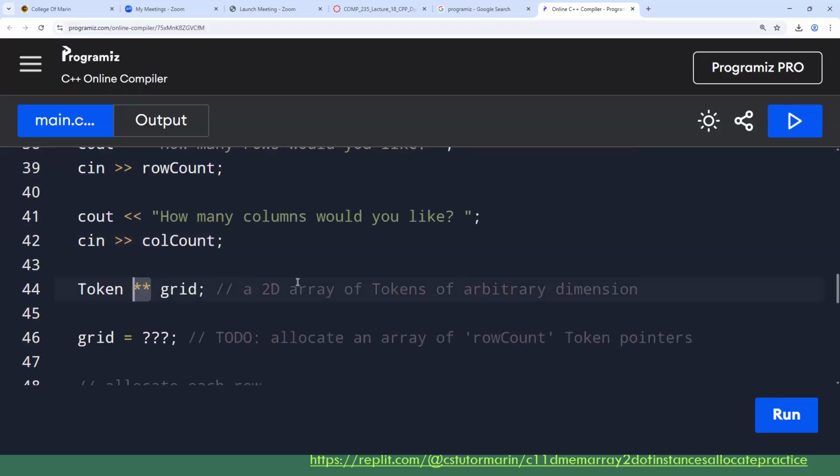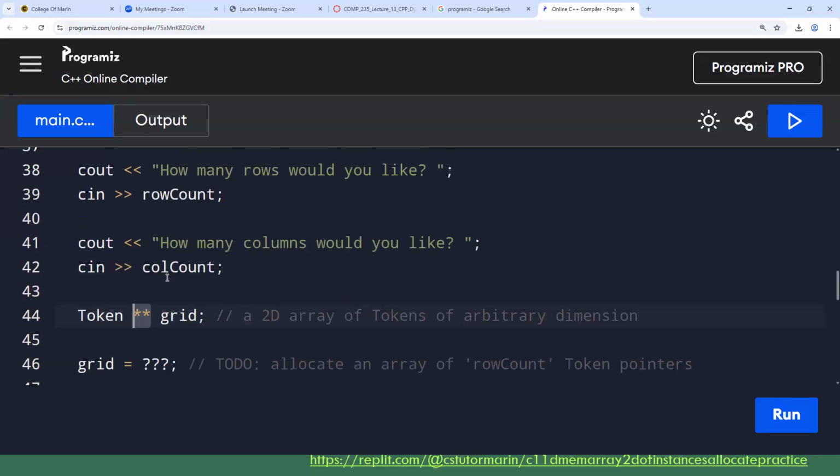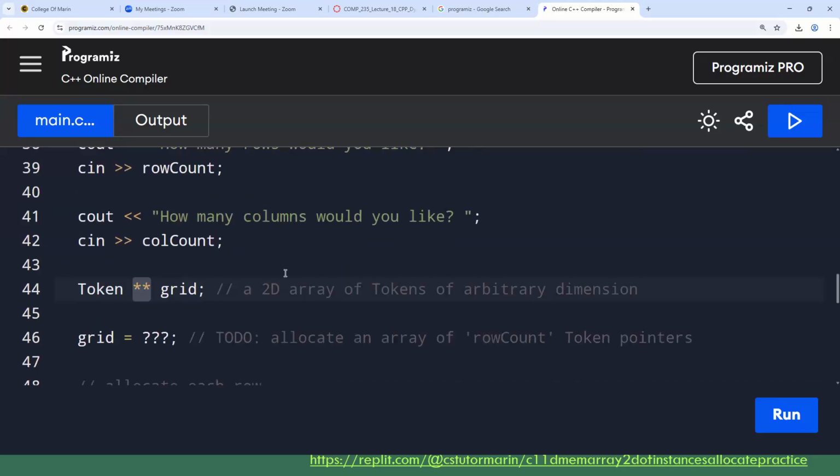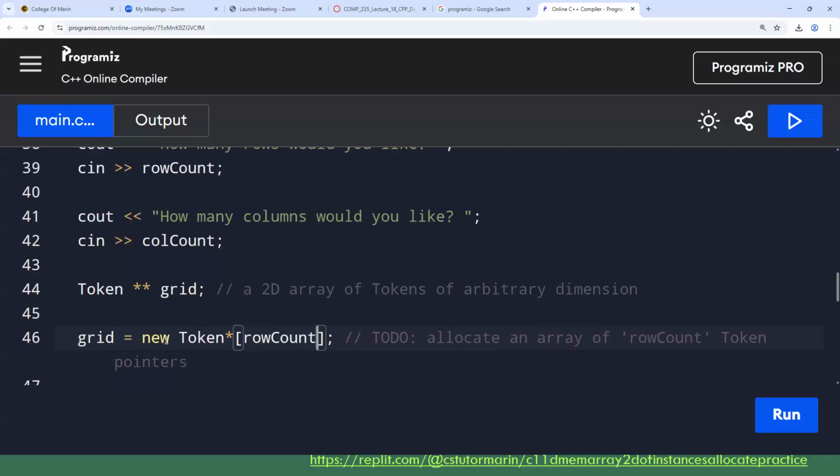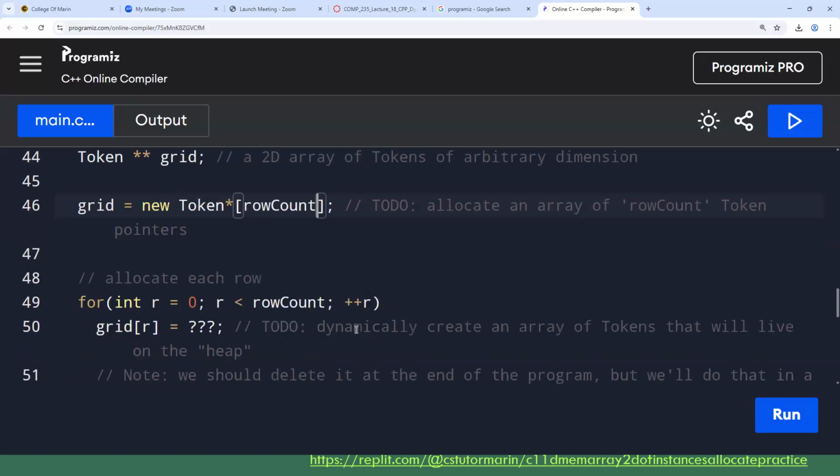So a double pointer, okay? Double pointer because we're going to put instances of the class directly in the array. So our grid is going to be a new something. New what? Token star. How many of these things? How many rows? Row count. So I need the row, that little armature, to be a bunch of pointers. And then as I loop through every one of those pointers, I'm going to say that should be a new token. And you basically subtract a pointer every time, right?